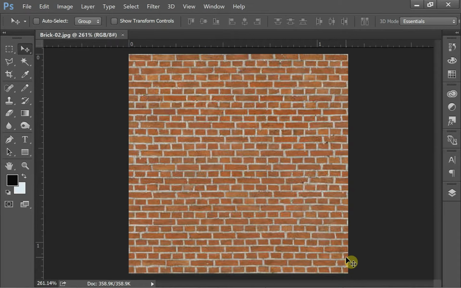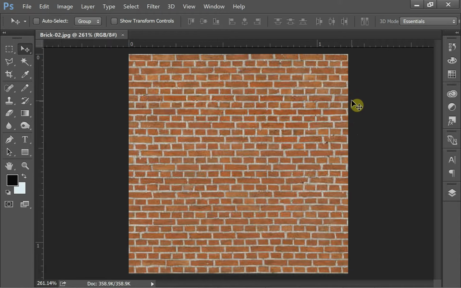Here's a set of 3, 1, set of 3, 2, 3, 4, 5, 6, 7, 8, 9, say about 30 bricks. Okay, so 10 sets of 3. So every set of 3 is about 8 inches, as I mentioned.